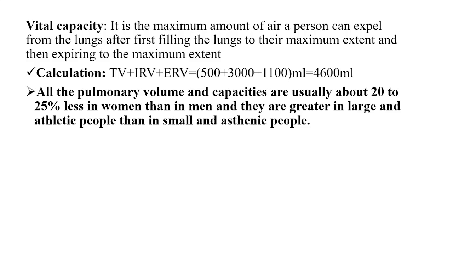So now comes the vital capacity, the most important lung capacity. It is the maximum amount of air a person can expel from the lung after first filling the lungs to their maximum extent and then expelling to the maximum extent. I have previously mentioned that the extra amount of air that we can inspire after a normal tidal inspiration is called inspiratory reserve volume, and the extra amount of air that we can expire forcefully after a normal tidal expiration is called expiratory reserve volume. So if we summate these three values, the tidal volume, inspiratory reserve volume and expiratory reserve volume, we will get our vital capacity, that is about 4600 ml.